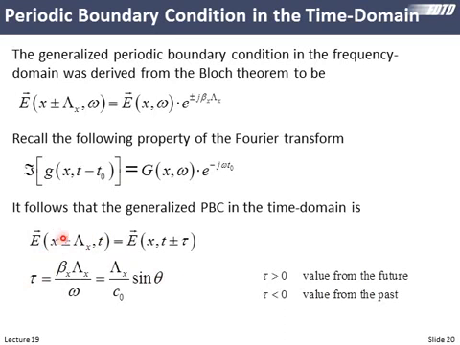So that says if we're interested in a field point outside of the unit cell that we're modeling, we can map that to a point within the unit cell that we're modeling. However, we need to grab that value from some other different time. If that tau parameter is positive, we need a value from the future. Clearly, that's going to be difficult since we haven't simulated that yet. If tau is negative, that means we need a value from the past. That's not a problem. We can keep a record of our electric field values and use a value from the past. That's not a problem.